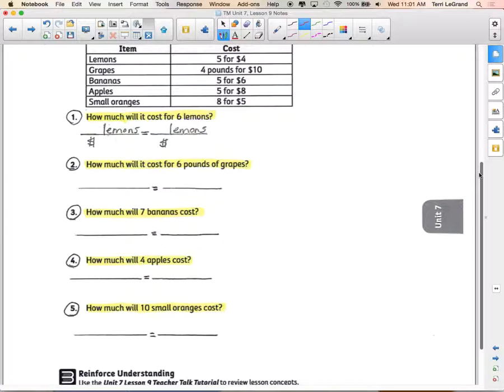So it says, how much will it cost for 6 lemons? What don't we know? The dollar amount or the lemons? We don't know the dollar amount. We don't know the cost. We're going to call that X. And we're going to put a 6 upstairs. Now by the way, we could put the dollars upstairs and the lemons downstairs. That would not matter. But wherever is upstairs in one has to be upstairs in the other. Okay? So we got lemons upstairs in the one, so we have to have lemons upstairs in the other. So let's go up to our table now and see what kind of information can we use from there to help us fill in the other proportions. Kaden?